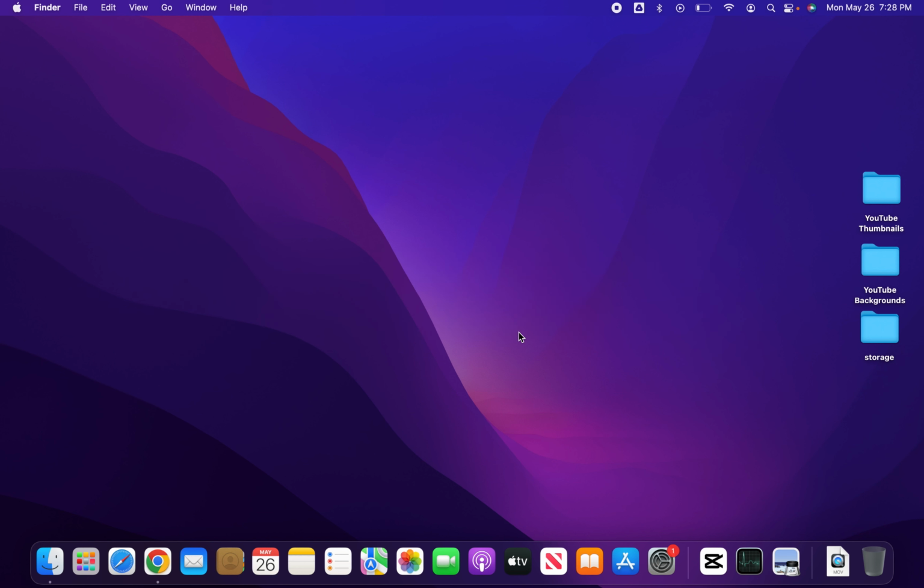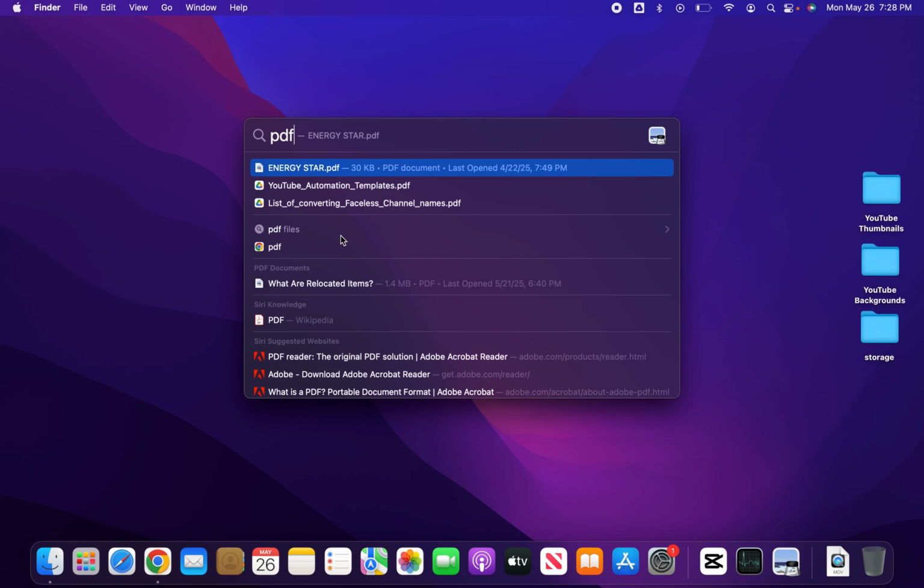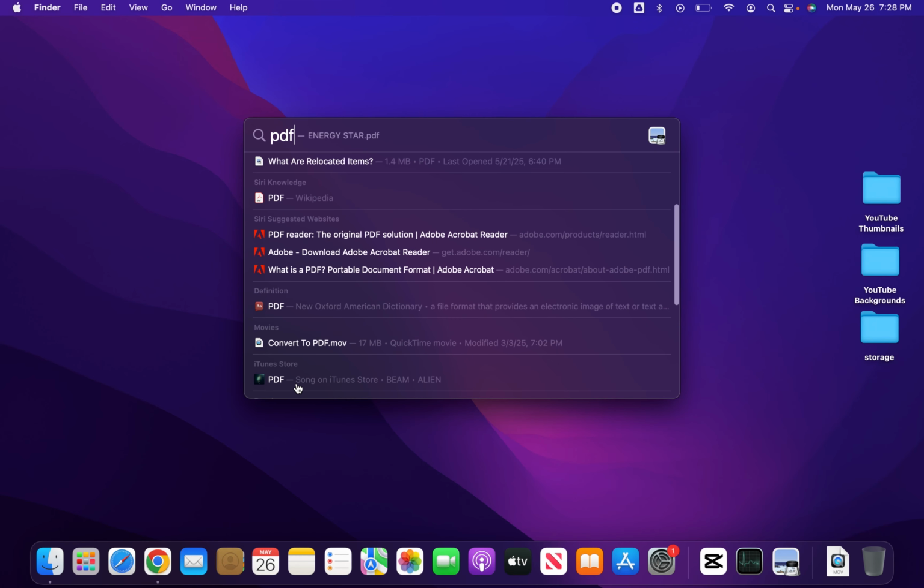So there's two ways we can do this. We can go to the Spotlight button on the top and click on the magnifying glass, and then we can do a Spotlight search. So let's say I'm searching for a PDF. I will search it in, and then it will give you a list of places where it could be. Then it would actually show you the PDFs down below.